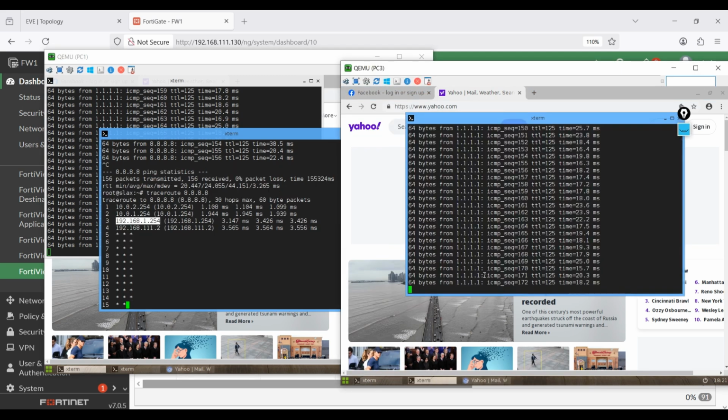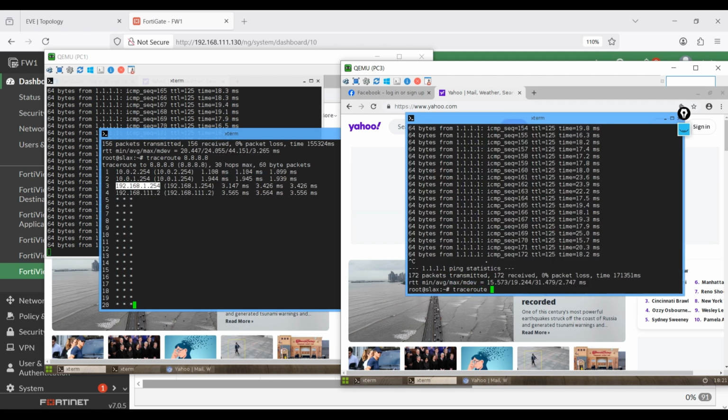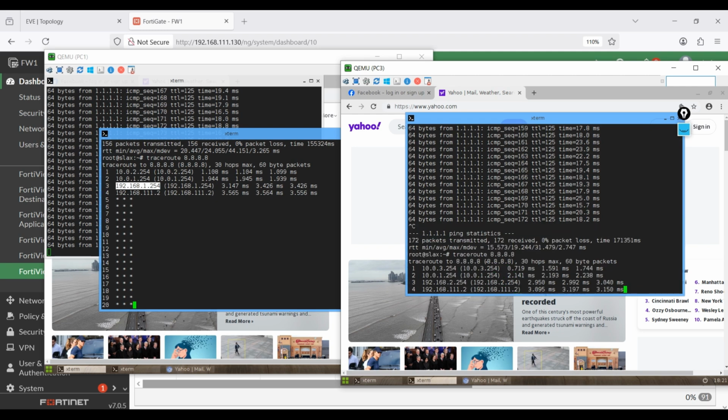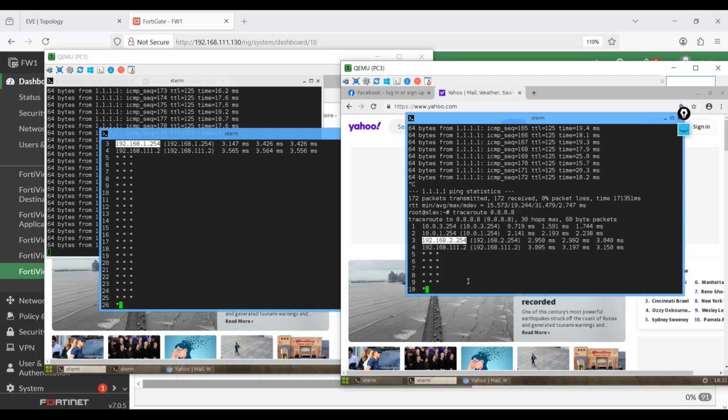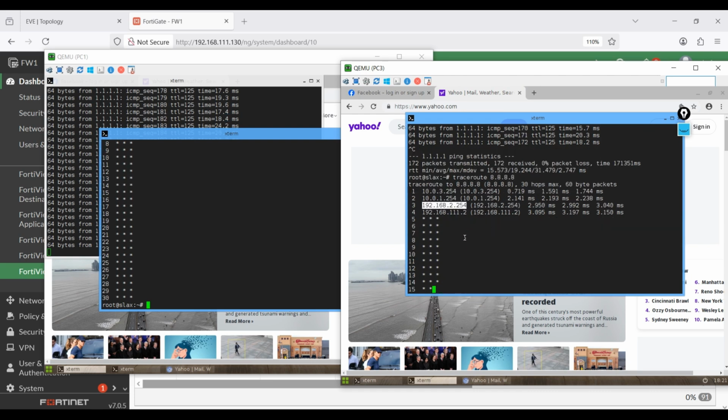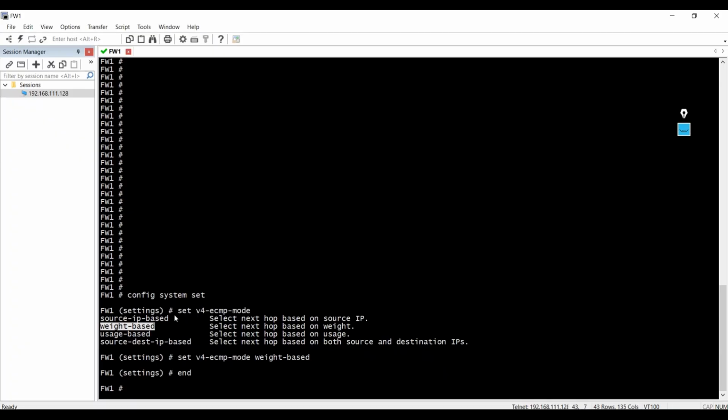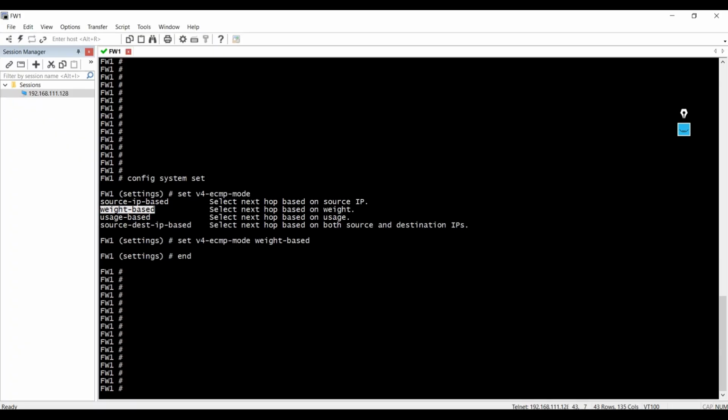And similarly, if you see here on PC3, traceroute 8.8.8.8, here we go. Our gateway is 2.254, which is our WAN 2 gateway.